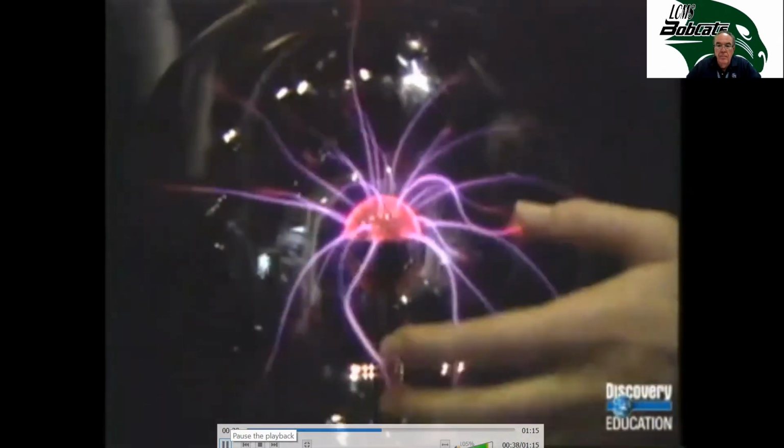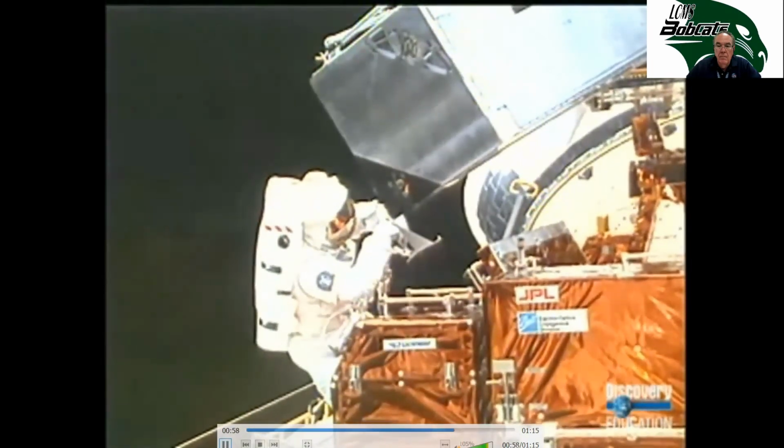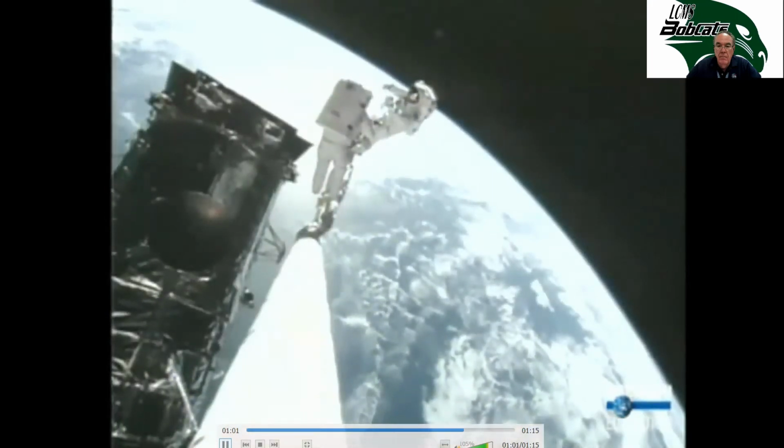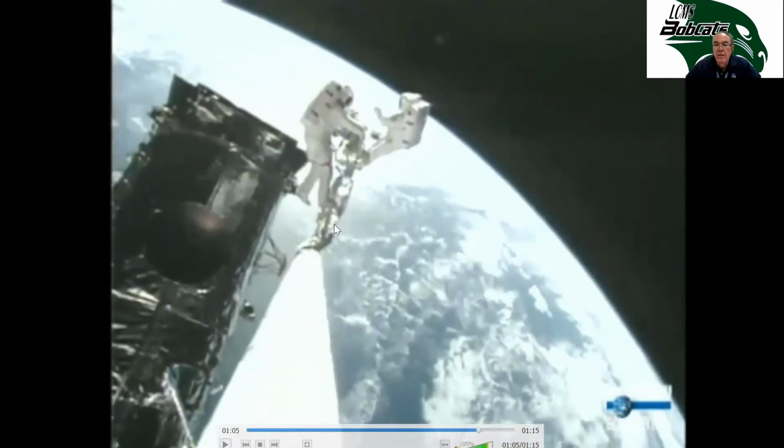While seismic waves travel through the Earth and sound waves travel through the air and various other materials, electromagnetic waves travel through electrical fields. For this reason, electromagnetic waves, like light, are the only waves that can travel through the vacuum of space. We can see these astronauts performing work in outer space, but we would be unable to hear them in space as there is no medium through which the sound of their work can travel. Remember, sound is a mechanical wave. There needs to be particles for the compressions and the rarefactions. In space where there are no particles, there would be no sound.